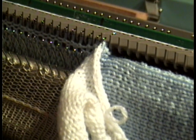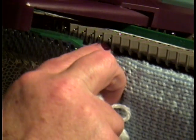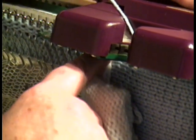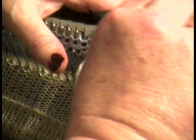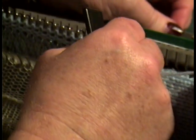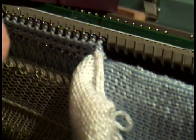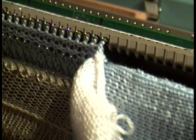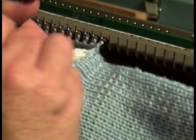I'm going to do 12 rows of the blue. This is my striped one. Okay, now I'm going to knit that one very carefully. I've got my finger, because it's got the extra yarn on it. So just manually knit that, be a little bit tough, and then come back. And my stripe pattern is 12 rows of blue, 6 of pink.